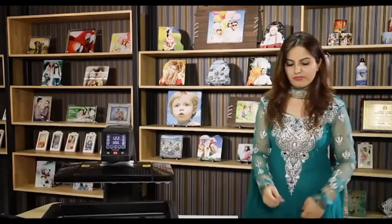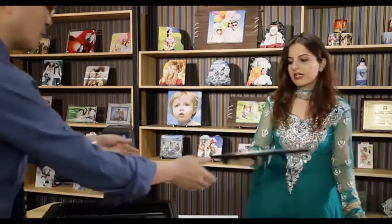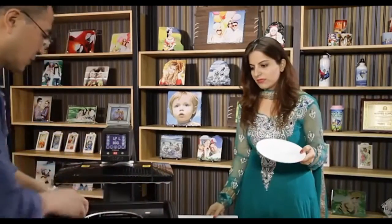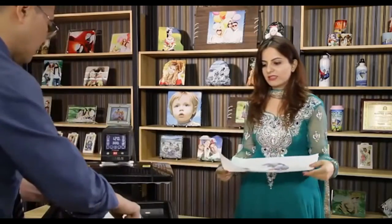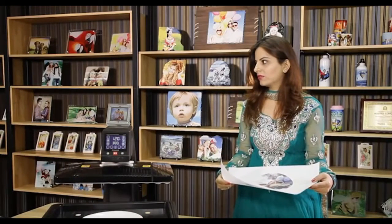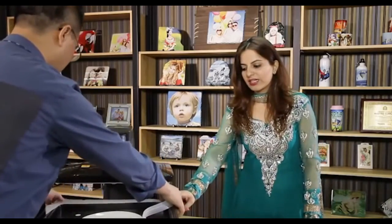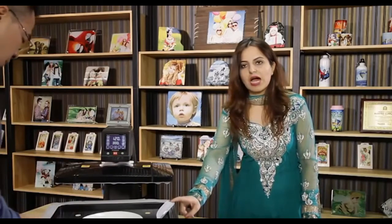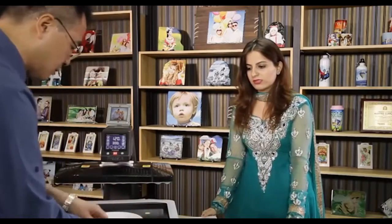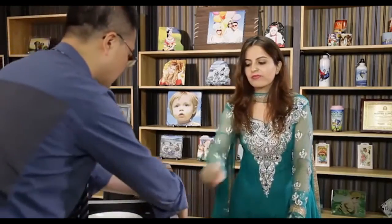Now I will introduce Mr. Leo. He's going to show us the process. Take off the frame, insert the mold for the ceramic plate, put the plate in that, and the printed 3D film. Also, we need to attach the silicone frame which we took out to do the sublimation in the former process. Attach the silicone firmly.